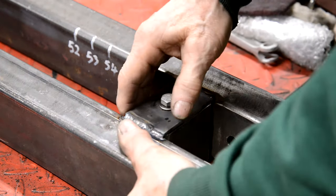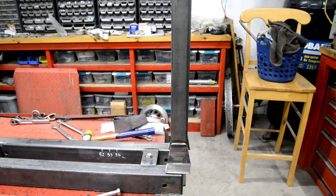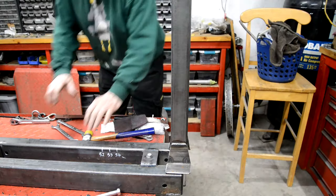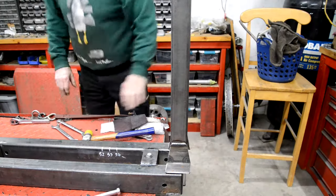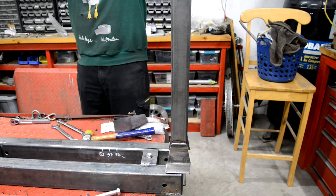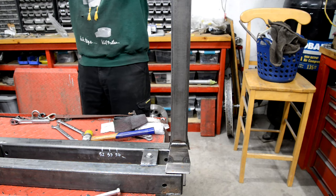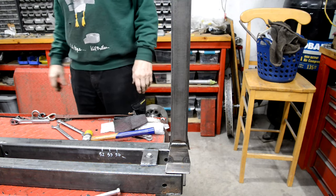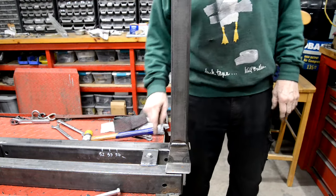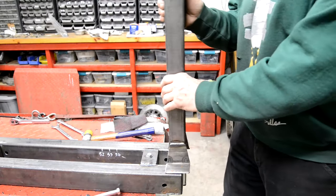All right, so that's going to go there. So let me drill a hole at the other end. Right, so that's got a bolt in it, both ends. So that can't move. That's just to make it have even more mass, shall we say. Now we've got it having all the weight of the table with it. But it never ceases to amaze me. That welding I did there, look, this piece won't go in now.